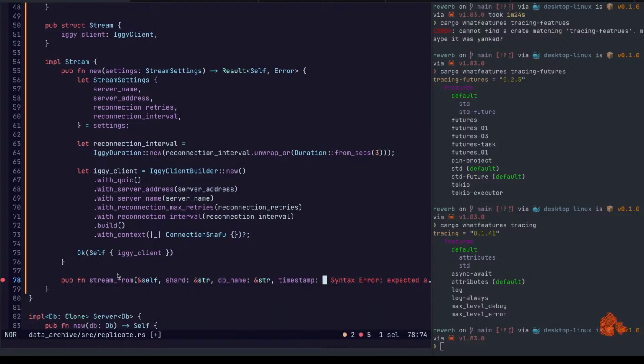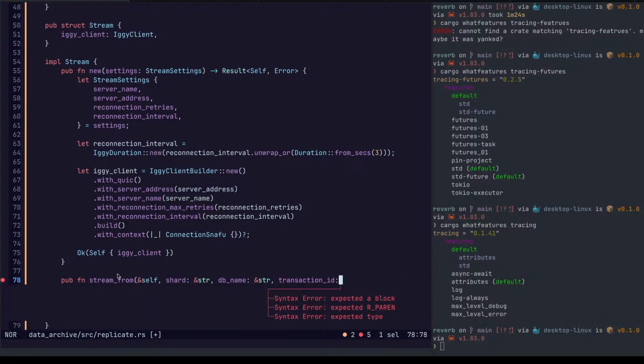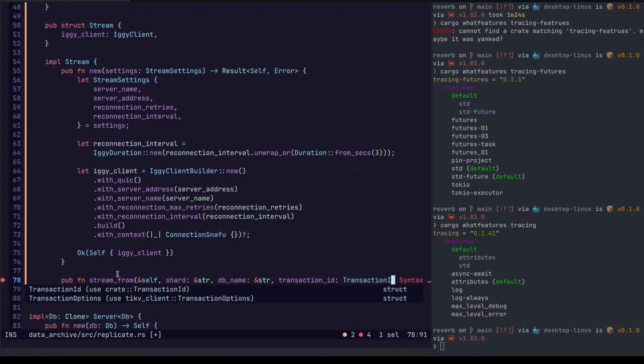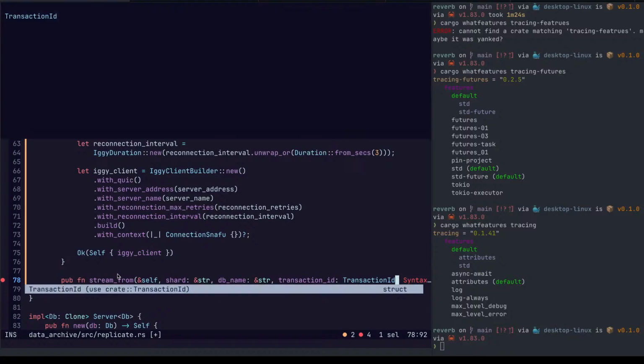No, it's not a timestamp. We're calling it a transaction ID. There we go.